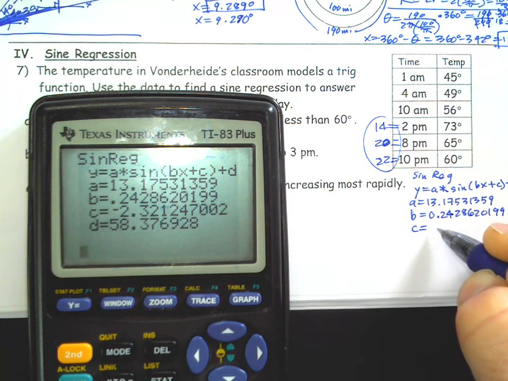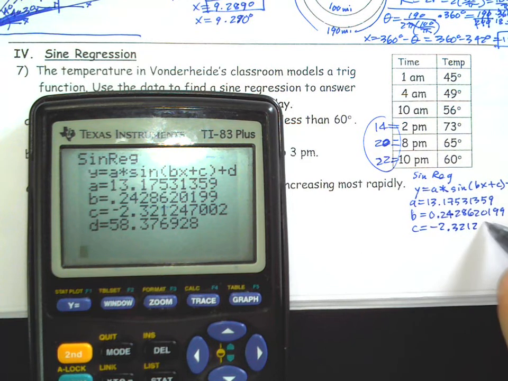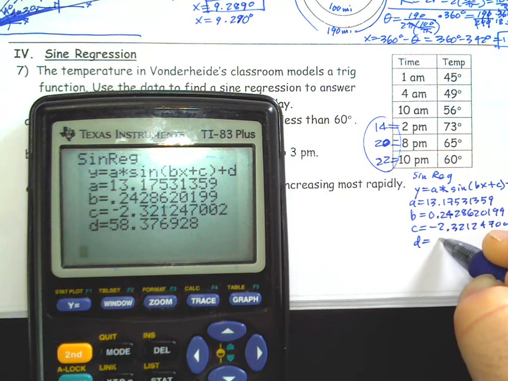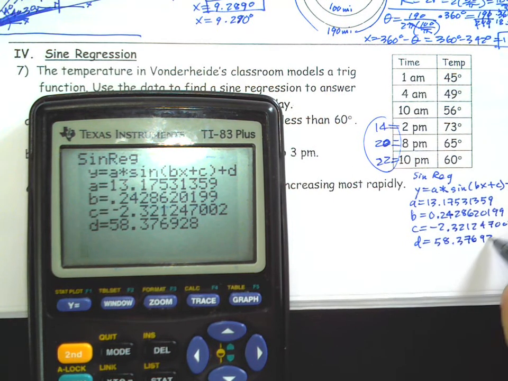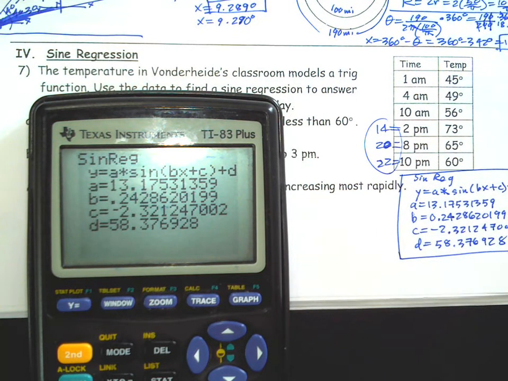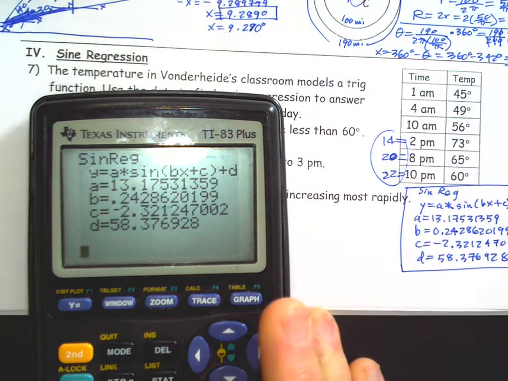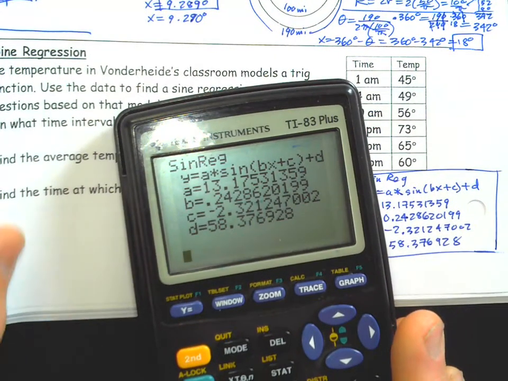C equals negative 2.321247002. D equals 58.376928. So I need this. You're getting credit for doing this. And if you do it wrong and you don't write it, then I can't give you credit for anything else because there's no way for me to check it.